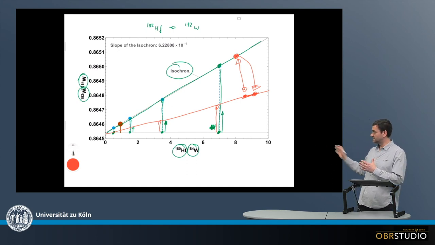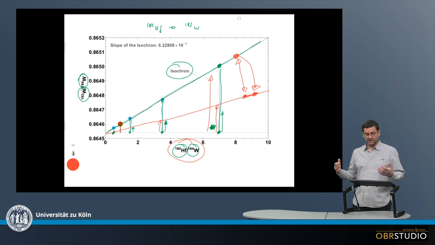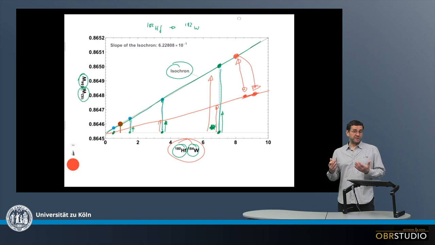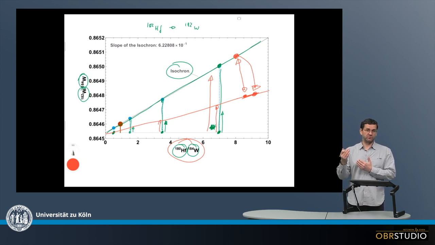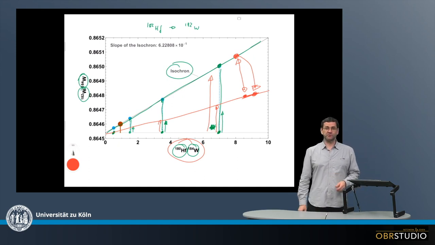So the important bit is here that on the x-axis, there are two stable isotopes. And therefore, the change in composition is vertical upwards here. And no other component in the x-direction. And from this, then, we get a relative age, so the age difference. So we always need to measure two rocks. We cannot measure just one rock. We cannot get the age just from one rock. We always do two. And this is how isochron plots of short-lived decay systems work.